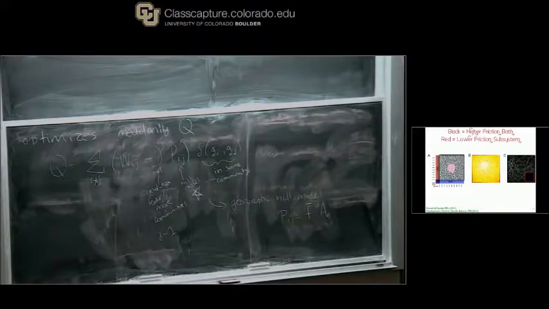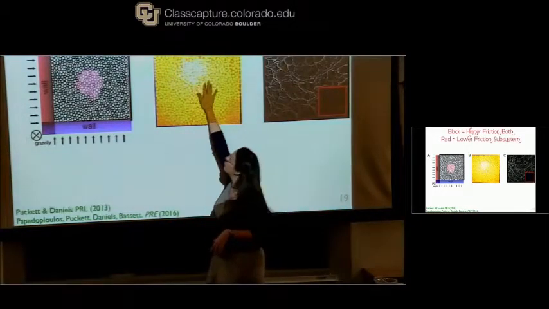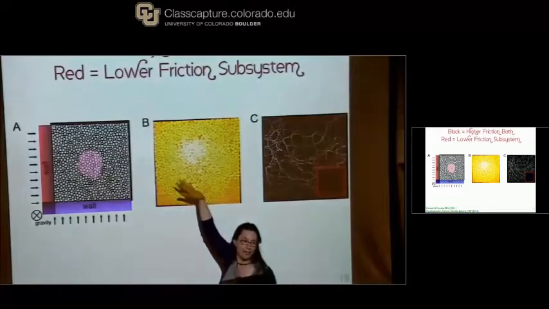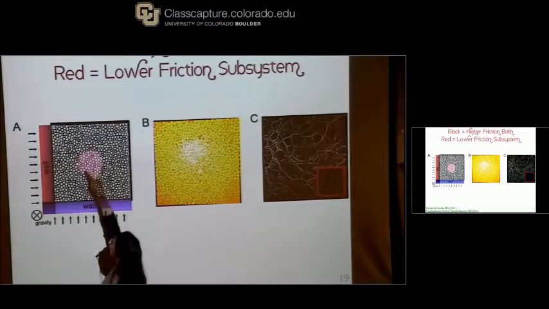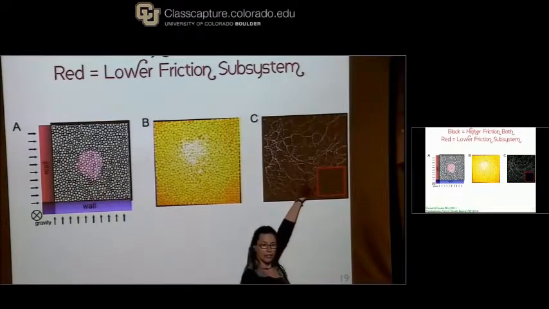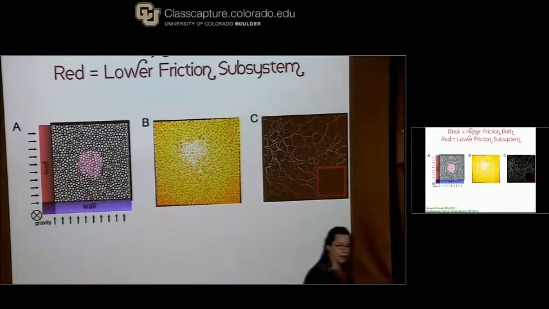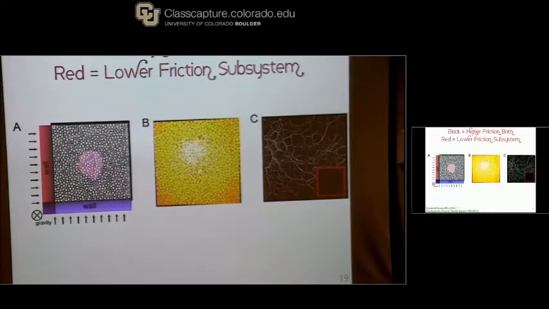Unfortunately, there's a funny reflection in the image here, so ignore the fact that it's brighter there. That's just a reflection. It doesn't affect the image processing. So these red particles here are low friction ones. Can you see them over here? Can you tell in the force network where they are? They don't look particularly special, do they? There's just forces going through this.